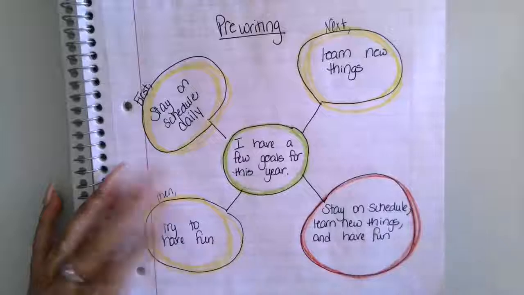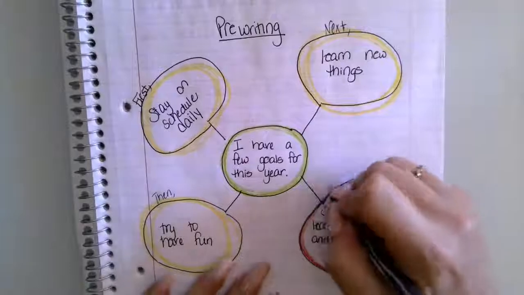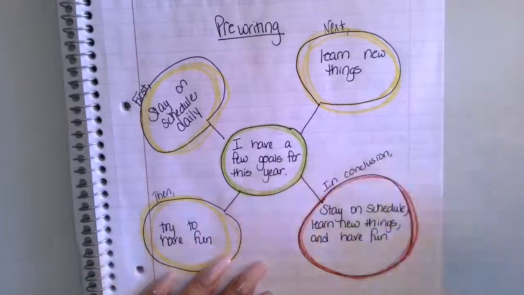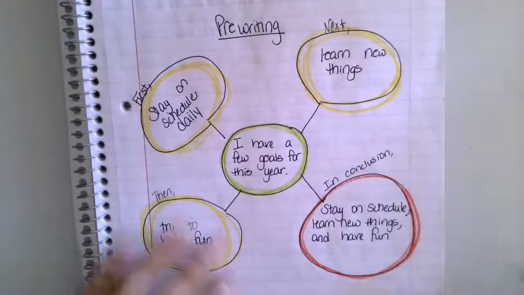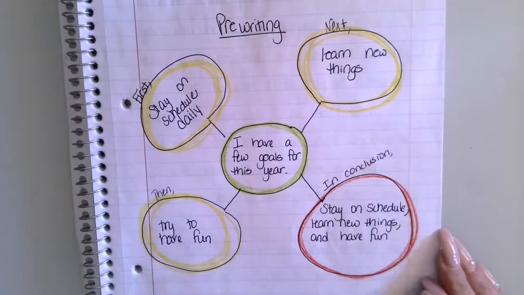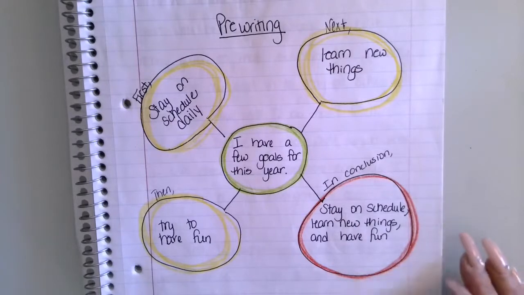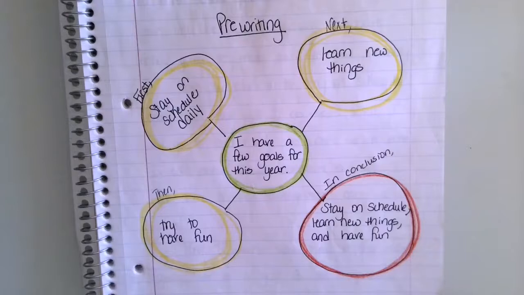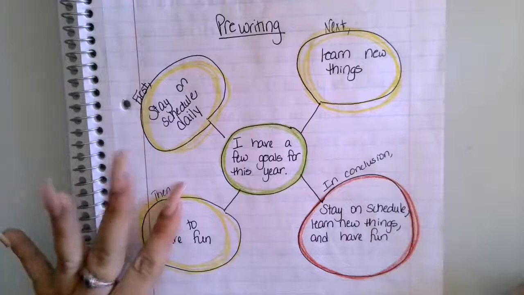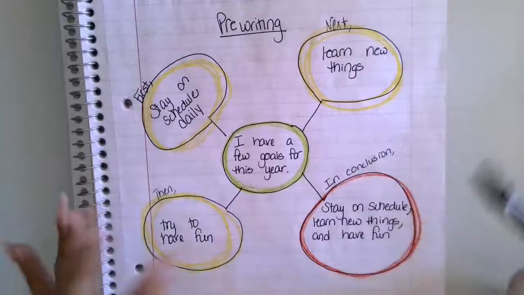So all we're doing is we're wrapping up our rough draft today. And last year we worked really hard on transitions, so we're going to continue that. And we're going to write in conclusion, right? And within our language arts, though we haven't gone over that yet, you're also learning about exclamation marks. So I would like for you to integrate an exclamation, a very exciting statement. And I'm going to show you how. And remember, with this first paper, if you need to copy mine, you are allowed to do that with your first paper. And if you only want to change a few things, that would be good too.